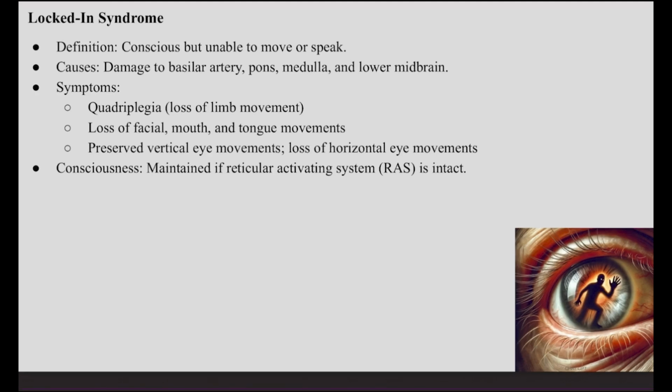Okay. Now, let's not forget about the infamous locked-in syndrome, in which the patient is conscious but unable to move or speak because there is damage to a huge territory of the basilar artery. So it will knock out pons, medulla, lower midbrain. So the patient will be quadriplegic. There will be no limb movement. There will be loss of facial, mouth and tongue movements also. The horizontal eye movement is also going to be gone. Only the vertical movement will be left. So if you have a question, patient is having only vertical eye movement, you are dealing with the locked-in syndrome.